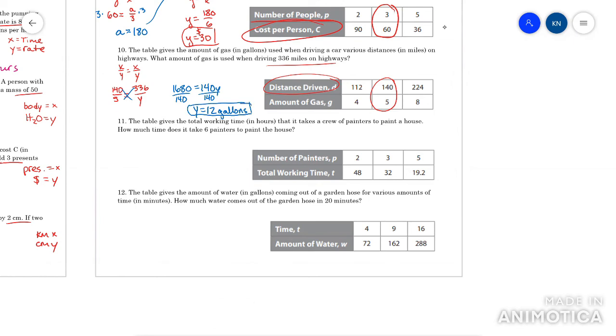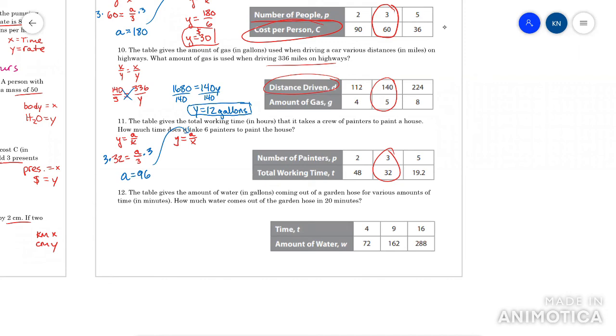Okay, next one. My X's go up, my Y's go down. This is inverse. So I write Y equals A over X twice. Pick you an X and a Y to use. So 32 is my Y. A over X was 3. Go solve for A. So times by 3. We got A equals 96.